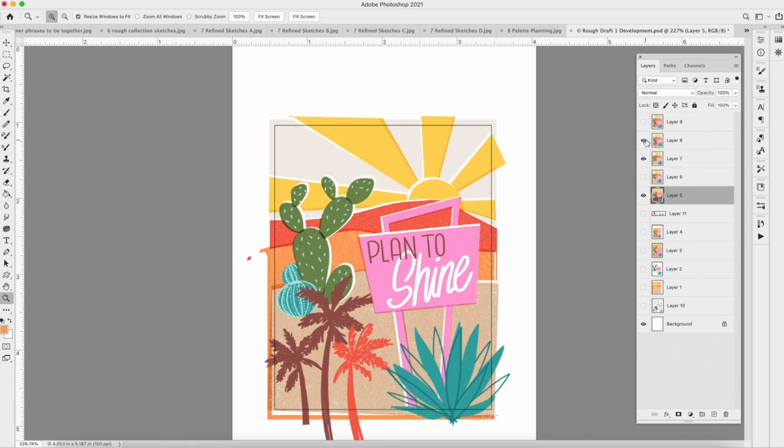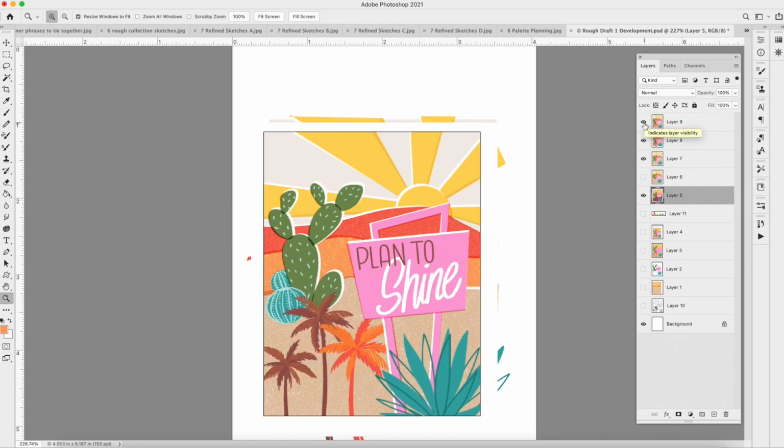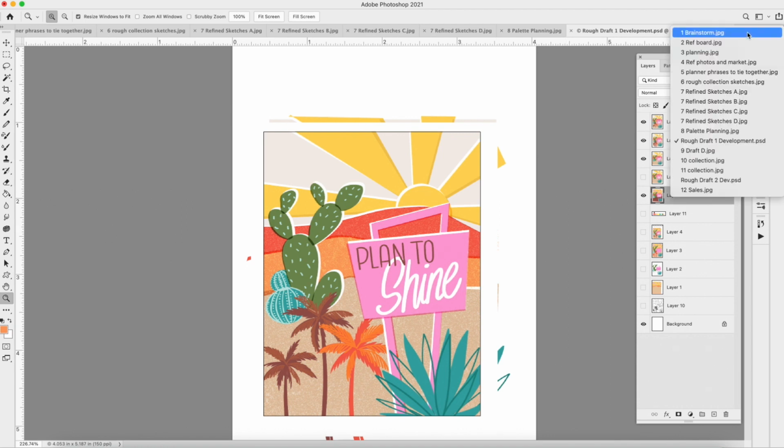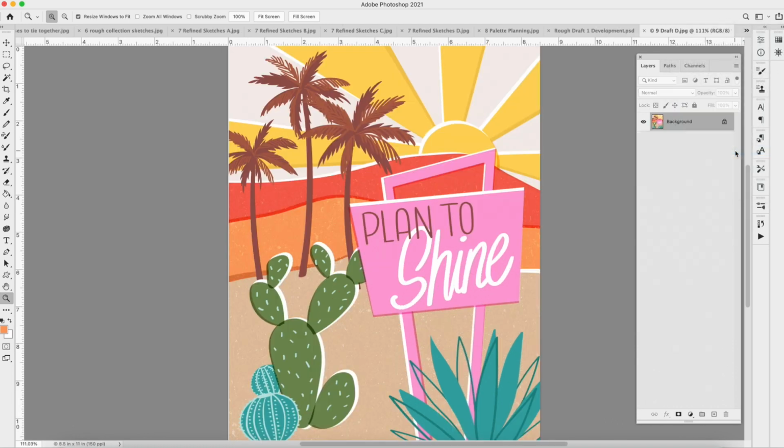And then I filled in those trees, and then I made those palm trees a little bit more refined as well. And then I was at this point and I thought that it was okay, but the truth was that while the original intent was to make this into a sort of collage-y effect, and that's why the palm trees are in the front and the bigger cactuses in the back, it looks too much like a scene. And so it wasn't working that the palm trees were in the front.